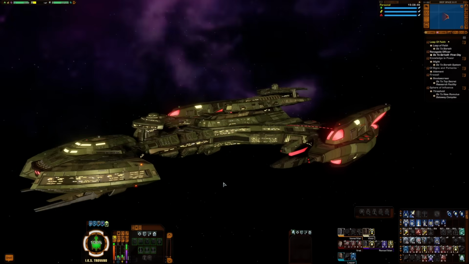So yeah, let me know what you guys think down below. Do you agree with past me in that the bridge officer seating was kind of a bummer? Or do you agree with current me in that it just doesn't really matter all that much, because once you start playing the ship, it's just nice to have a ship that feels nice?